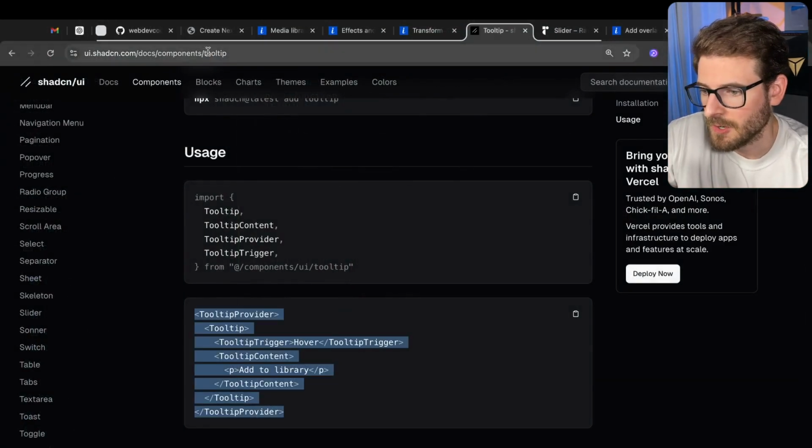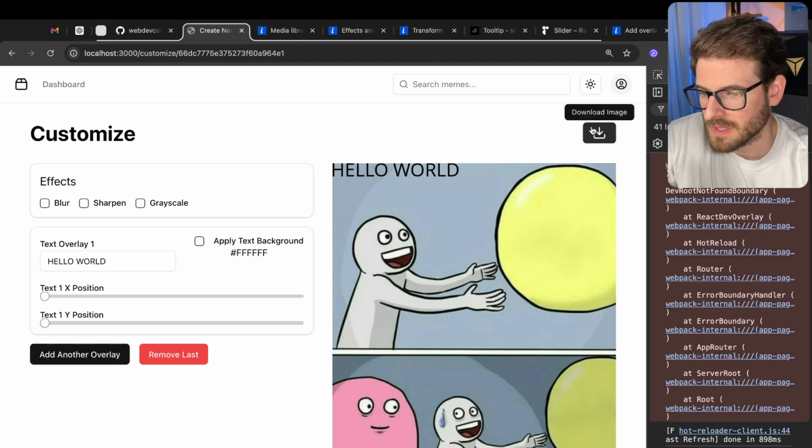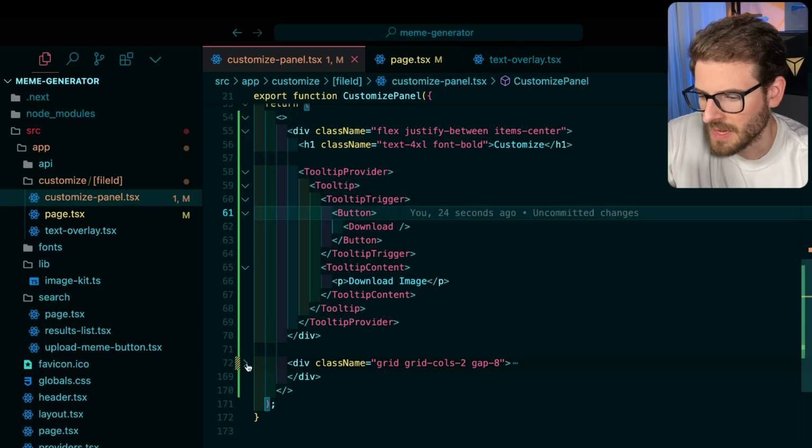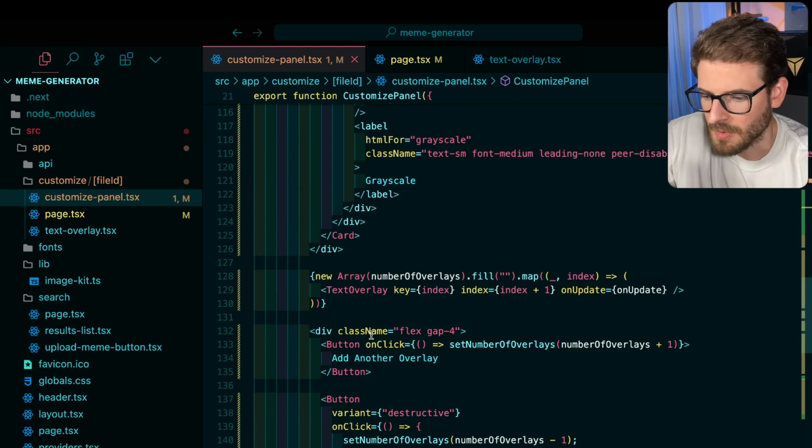All right, let's test this out. If we go back to the app and then hover over this, notice it says download image. Very easy. So now if you click on this button, we want it to take the current source value, probably download that image as a blob, and then have it display on the user's downloading tab. Okay, so how do I do that?